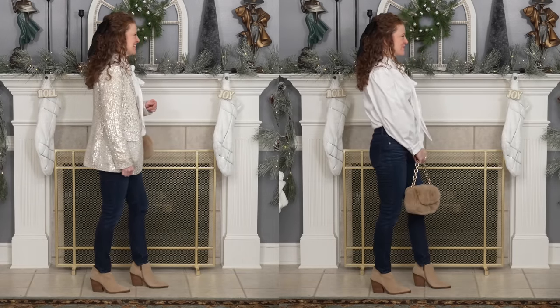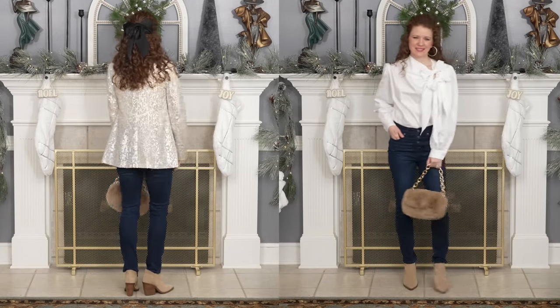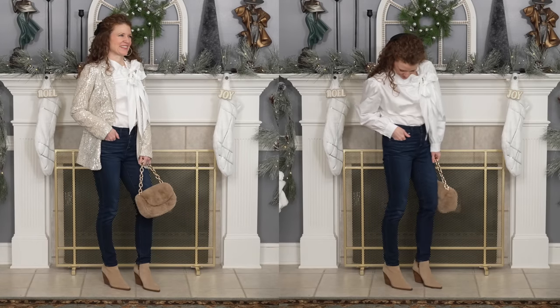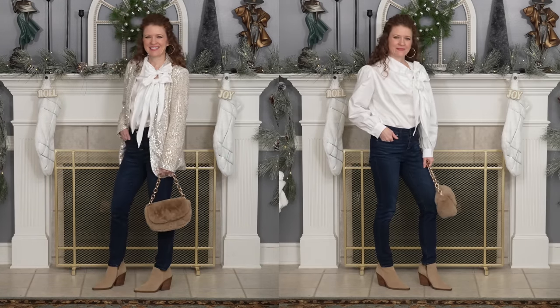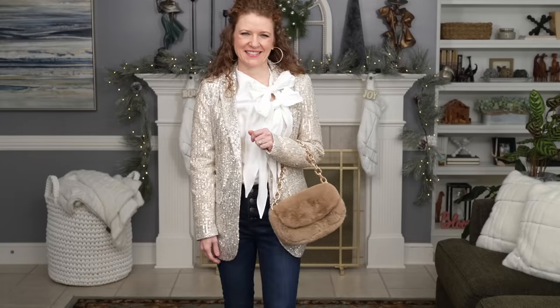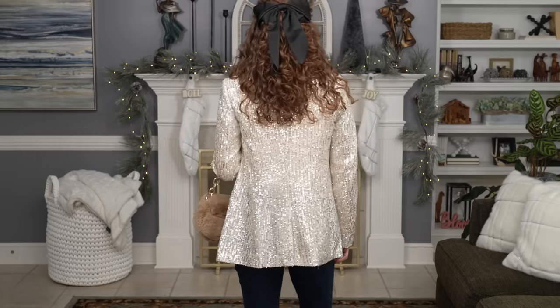If you're pear-shaped or hourglass, that first version might look really good on you because you'll be better balanced than a rectangle shape. I also have somewhat broad shoulders, so heavy things on top make my bottom half look really skinny if I have something too slim on the bottom. The blazer helps bring everything together, creates a cohesive look, and with it a little bit longer it helps minimize my top half with that bulkier blouse. I love how the bows hang out — I would definitely wear this.